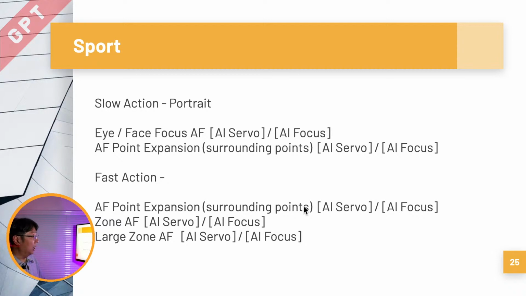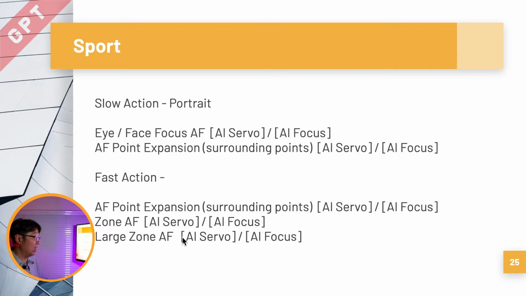AF focus point, for that, try not to use eye focus. It doesn't really help so much. And I would say use a higher aperture to have more depth of field, more chance to get sharp photos. Zone AF, if you know that person will not have something standing in front of him, then use Zone AF.